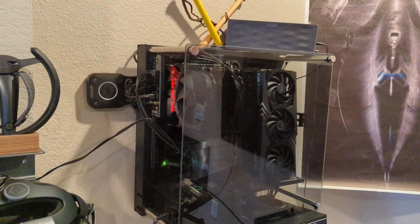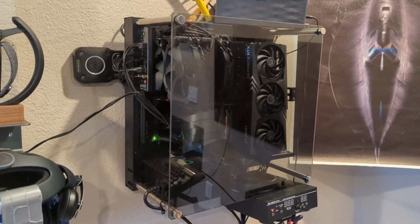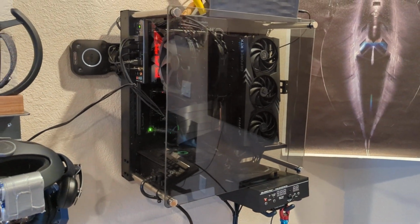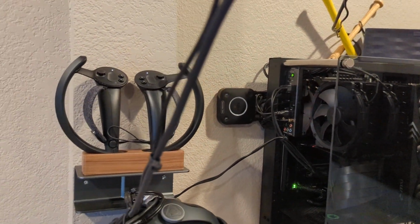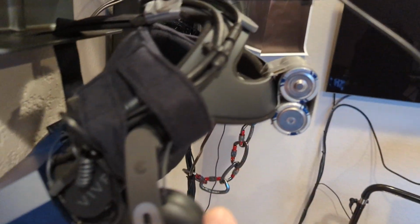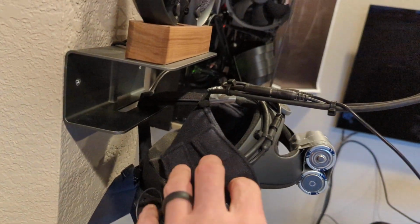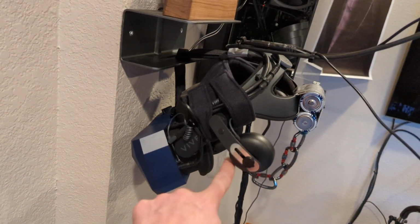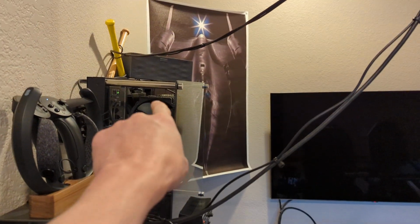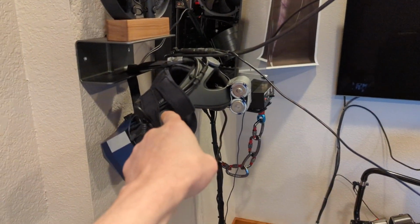I've got 7600 megahertz RAM, Trident, running at 7600. Graphics card's overclocked. CPU is overclocked. That's a Bluetooth transmitter. This is all modded. Pimax 8KX with the Vive head thing. I have the sound output that usually goes from here through a cord to here, split two ways. So it goes to a monitor speaker so people in the room can hear what you hear in there.